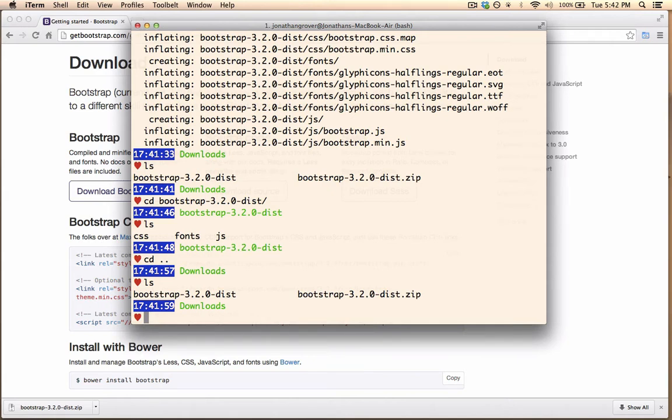What I'd like to do is move this folder into my dev folder so that I can work on it and use it for my project. So I'm going to use the mv command, move, and we'll say move bootstrap to /dev/ and then rename the folder. I'm going to call it exceptional-realty, and we'll call it bootstrapped.